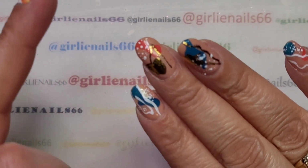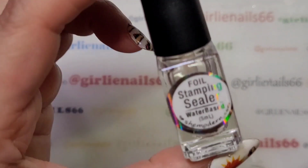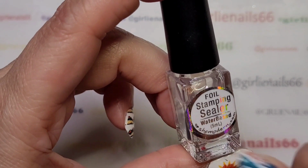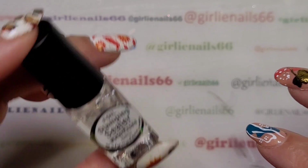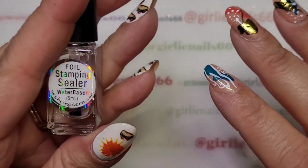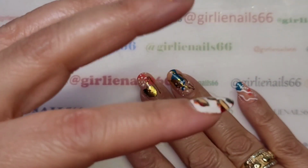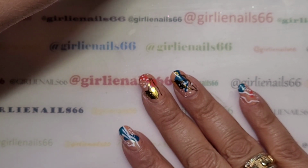Okay, so now, because I've got foils on here, I want to seal them in. So I'm using, from SheModern, a foil stamping sealer. You can also use a water-based top coat. And then once it's dry, then you will use your regular fast dry top coat. The reason why you want to use a water-based top coat is it gives it some protection, because if you don't and you just go in with your fast dry top coat, your foils will crinkle and they end up looking funny.